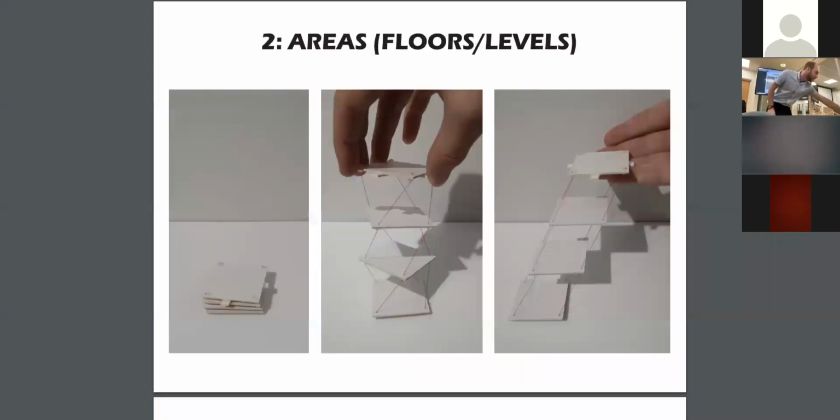We have the areas and floor levels. So you see on Pinterest and Instagram, you have all these floor plans, really nicely set out. Hardly see any structure in it. They're just floating floors. So I decided to try and make my own version of that, just using some string.